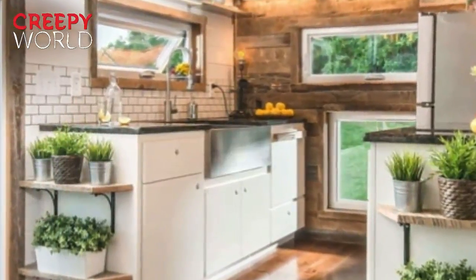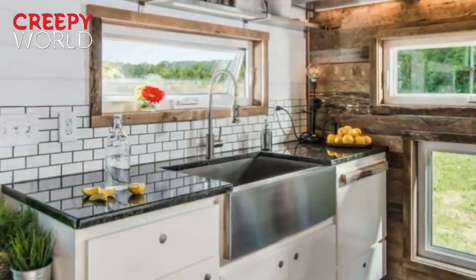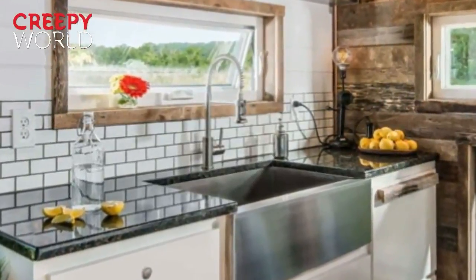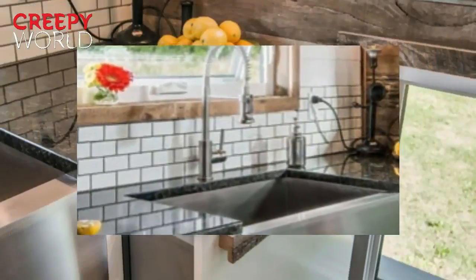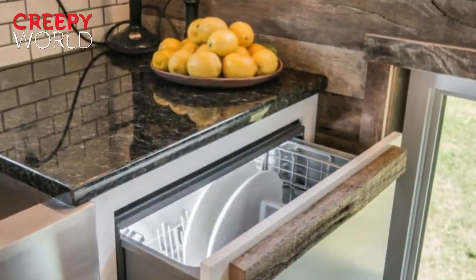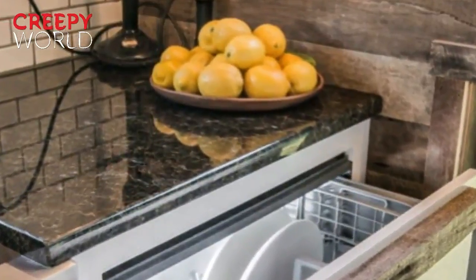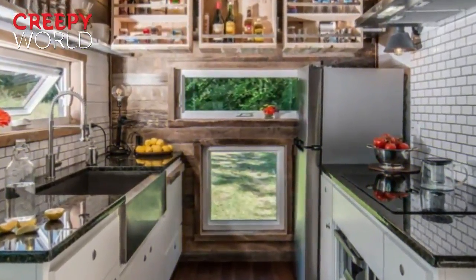Can you imagine how nice it would be to do the dishes and put them away in their right places while looking out at that view? For those who spend a lot of time in the kitchen, sink space can be a real issue. It's either too small or it's wide but too shallow. This sink was inspired by those in traditional homesteads, so it's super deep and just the right size for cooks. Did we mention the dishwasher? Since there's not much prep and counter space for a drying rack, it helps to have an updated dishwasher on hand to help get the job done efficiently and easy. The best part? You can use the dishwasher as extra storage.